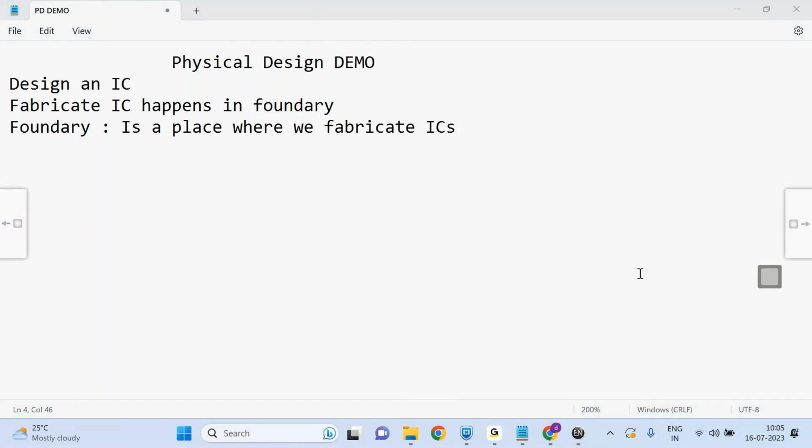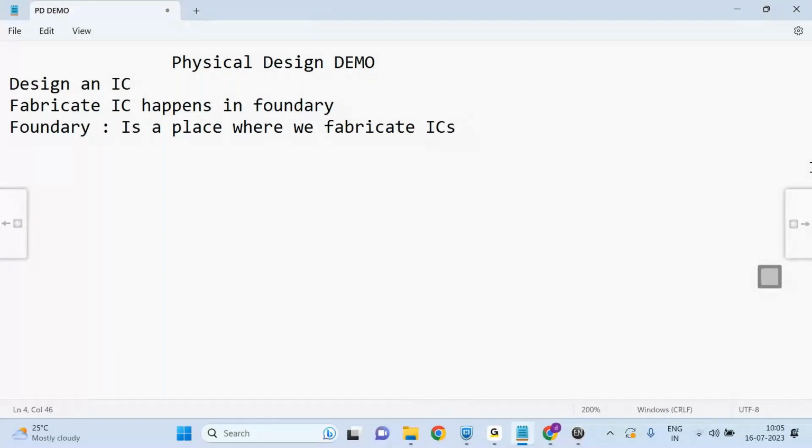So we are not in the fabrication role, but we are in designing an IC. While designing an IC, any doubts you have? I muted everyone. If you have any doubts, you can unmute and ask.